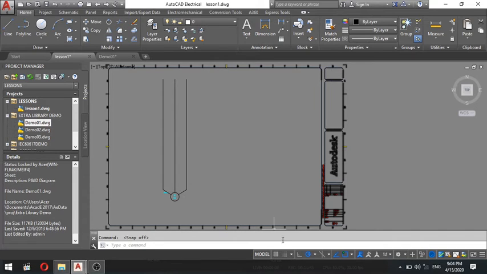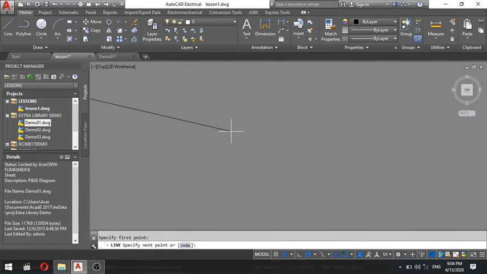And I will show one example. For example, I'm going to draw one line, and it is very easy to move. If I enable the snap, it will move only to exact places, not where I want, only the intersection points of the grid.